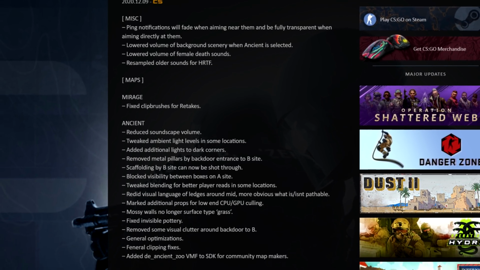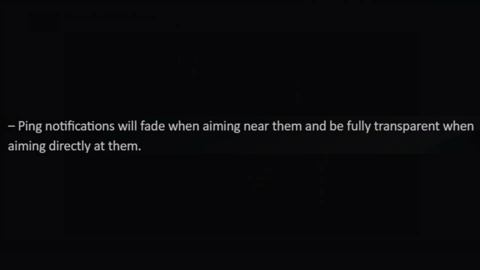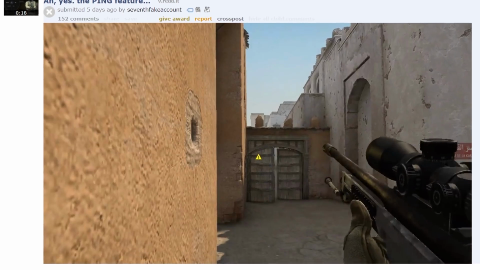This month it seems as though Valve have become updating addicts. This new update elegantly fixes a problem with the ping feature. People were using it to mark where enemies were, then when stood behind cover were lining their shots up with the icon and wallbanging them.